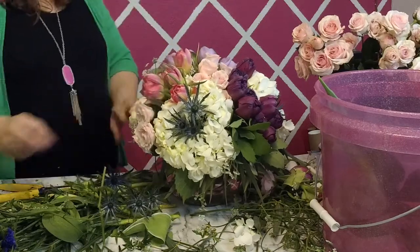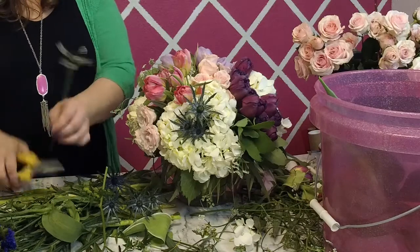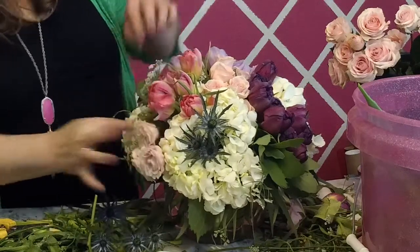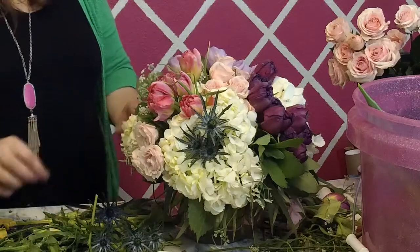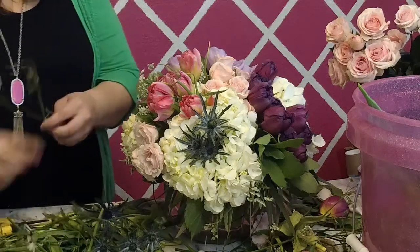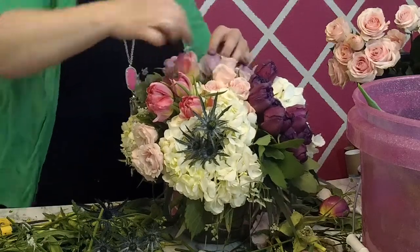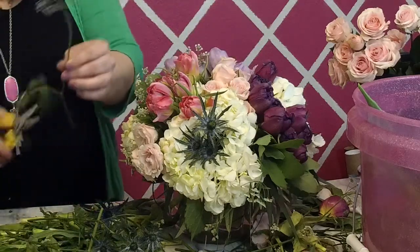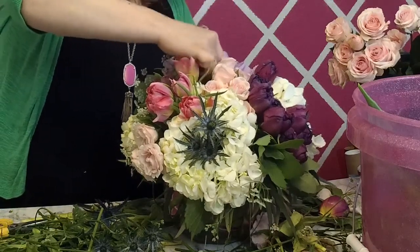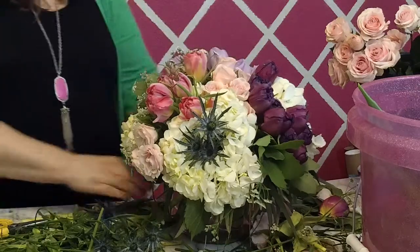Feed it in there and let it kind of come up over the top right here. Cutting that off. Let's do another one down here. Oh, that went right in. Nice. Looking good. A little bit more Queen Anne's lace. Maybe some up here on the top. It's okay to stick your hand down in there. Get it in there. Yeah, that looks pretty. Cutting that guy off there. Just gotta feed it in there, and then just adjust your flowers back on the top.